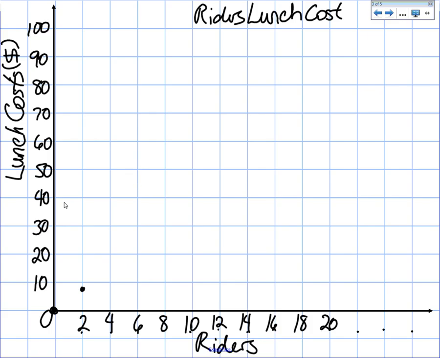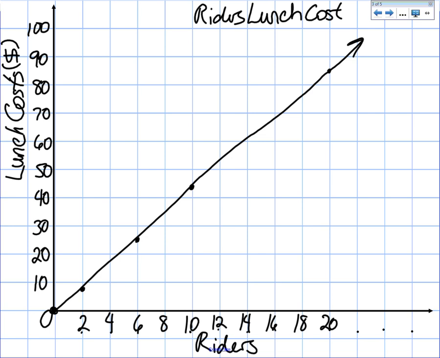6, $25.50, halfway. 10 was $42.50, just about a fourth of the way. Okay, and I can already start to see my graph develop. I knew that at 20 was $85. I already did the math prior to this, so there we go. And I bet if I connect the dots, I'm going to have a pretty straight line. No, I'm not perfect here. That's pretty good. And then all my data is going to fall in between.